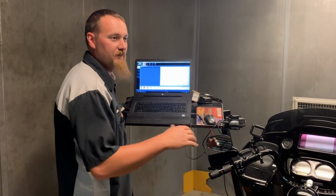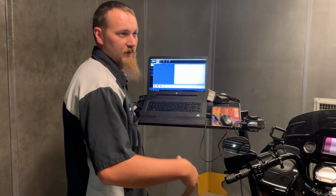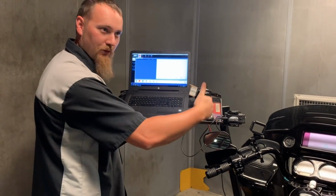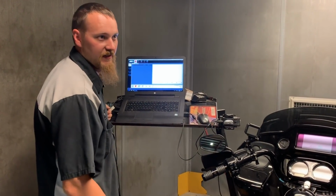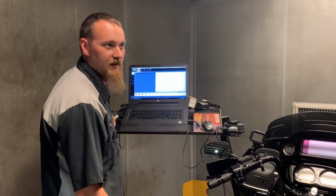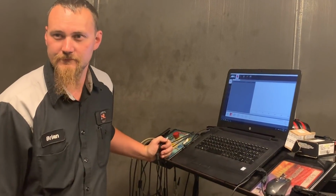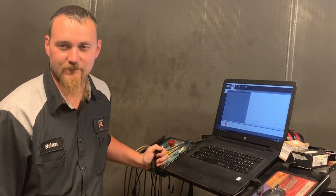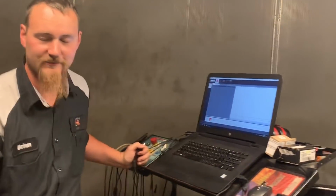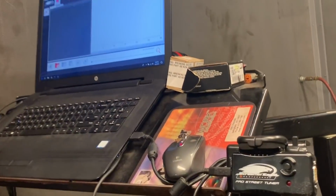We have total control over it. We don't have to worry about slowing down for vehicles or somebody pulling out in front of us. We can set this up and resimulate if you have a drivability issue. Anybody who wants to get their bike on the dyno can set up an appointment, and I'll throw it on here and check it out for them. See what numbers you can get. So there it is, that Pro Street Tuner.